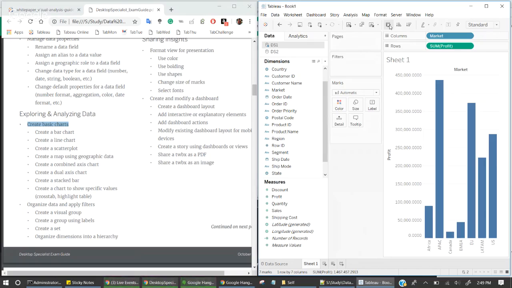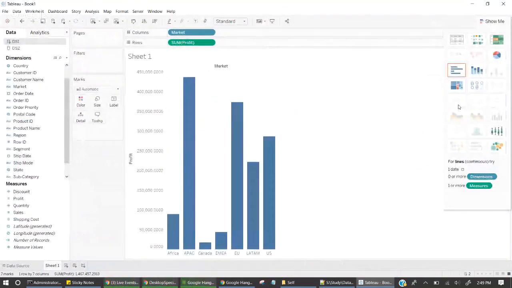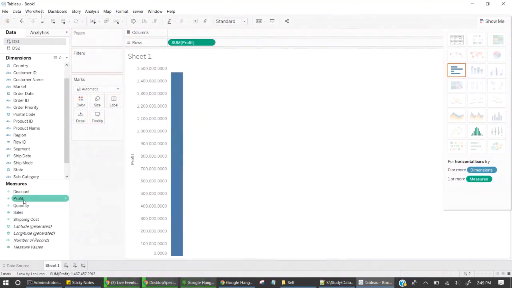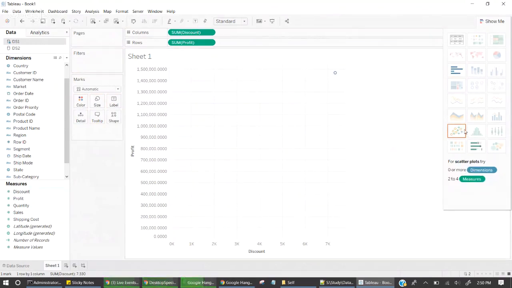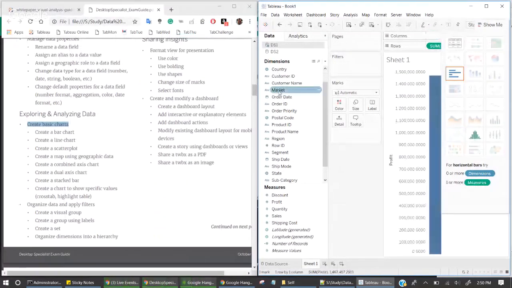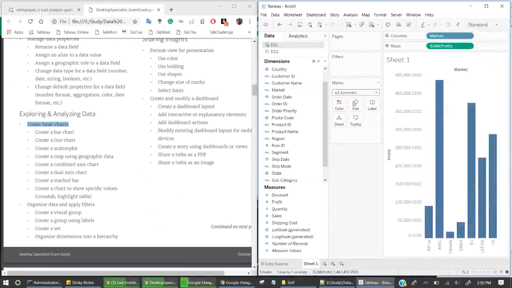So this is a bar chart, and if we want to convert it into a line chart, for line it says 0 or more dimensions and 1 or more measures. Let me bring in the market. Now I have built the line chart.